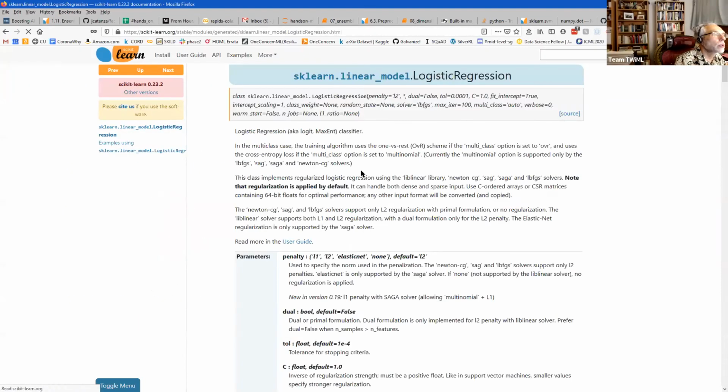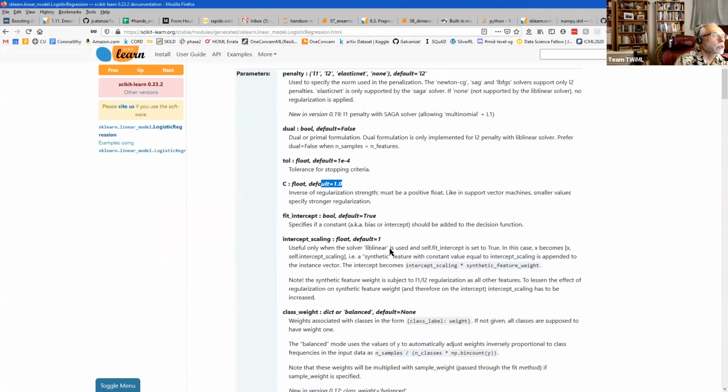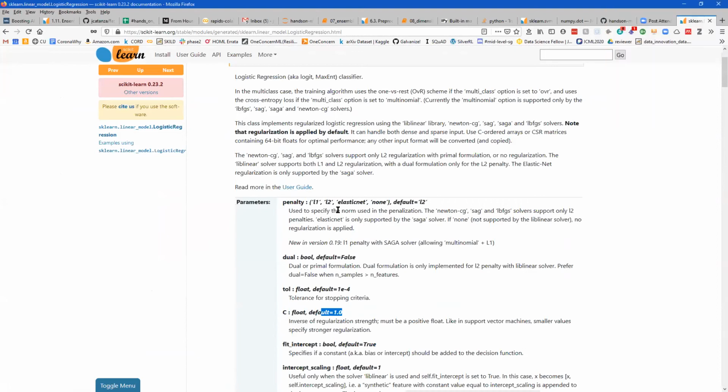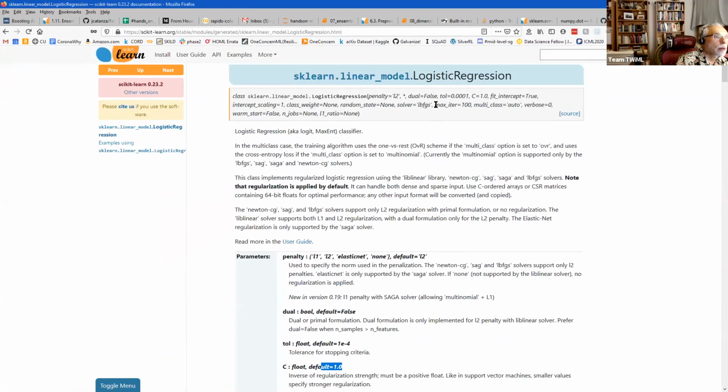Yeah, that's a good point. So let's see, what parameters are the main ones? C default is 1, so it already is doing some regularization. Here with logistic regression again, can you do multi-class, or is it just binary? Let's see. In the multi-class case, it uses one-versus-rest.